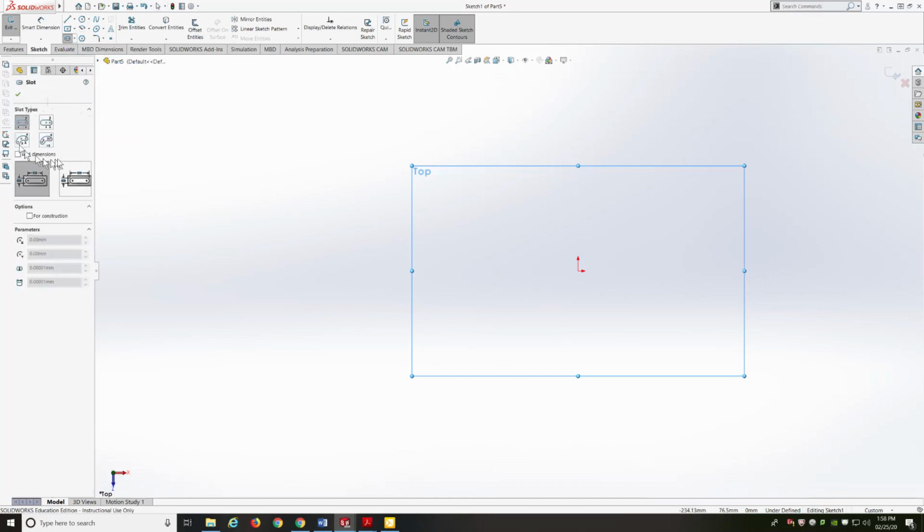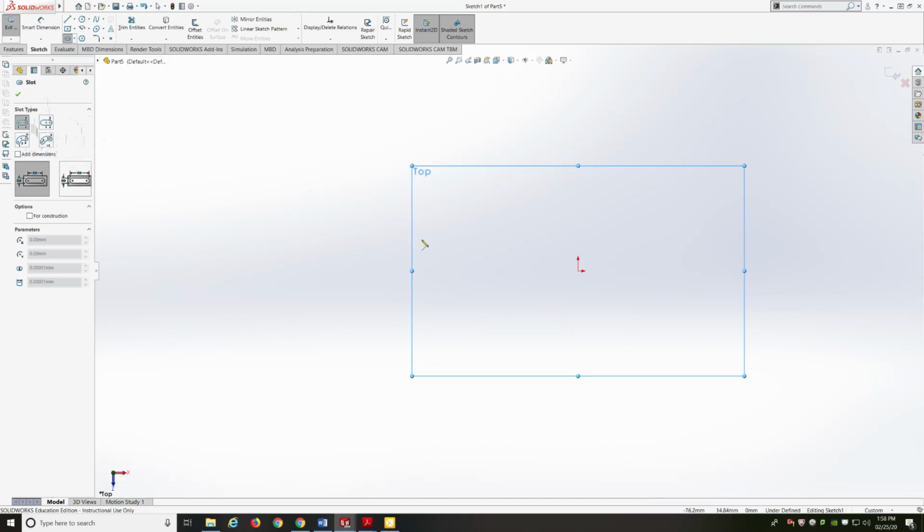You'll also notice that as soon as I select my slot tool, I can change it on the fly if I need to. These little graphics also show what the order of creating that slot is. So you see a little number 1, 2, 3, 4, depending on the type of slot that you're making.